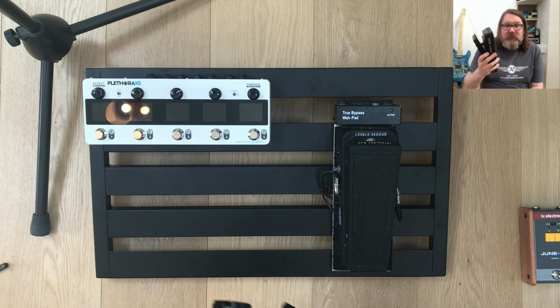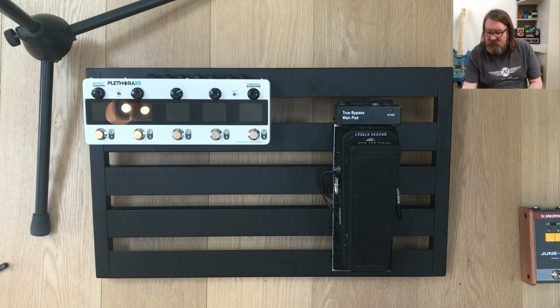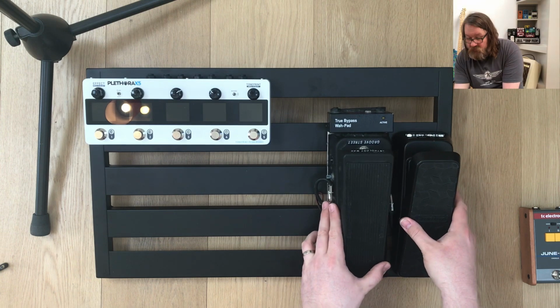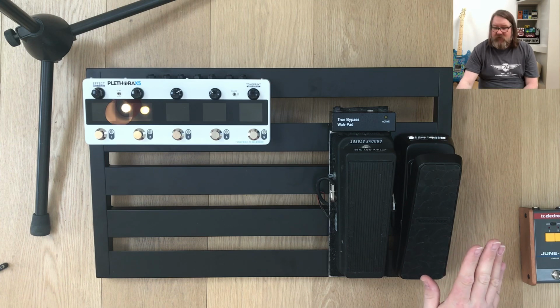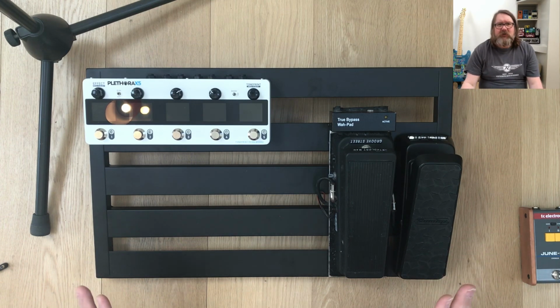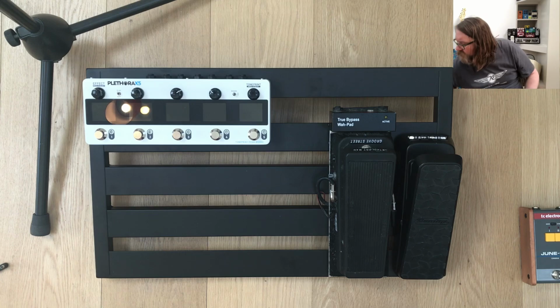But in this case, because we're going to use the whammy, I want it to feel a bit like a whammy, so I'm going to use this Dunlop Volume X pedal as an expression pedal. So I'll go there. This will go right here. I'm putting that on the outside because I'm not going to use that a lot. Try to put stuff on the periphery that you're not going to use a lot, rather than filling up the closest stuff to your feet with it, ergonomically.